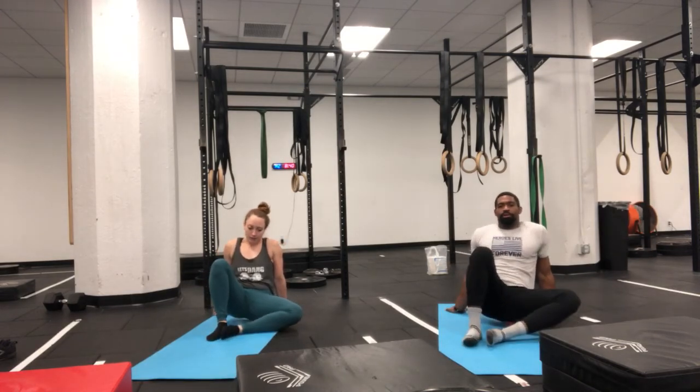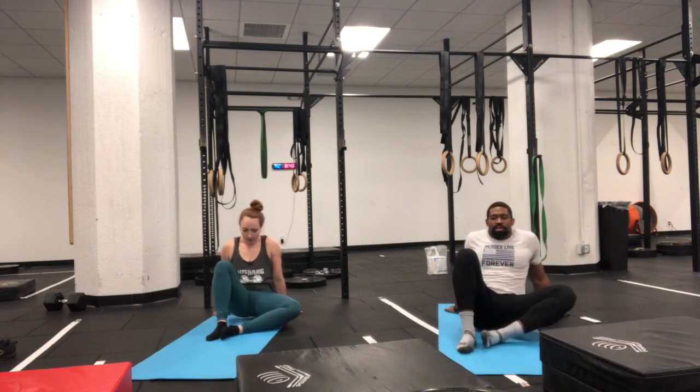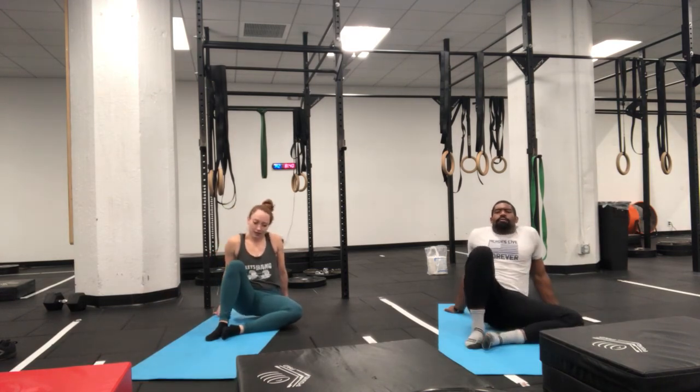All right, guys, let's switch to the other side. All right, guys, you know the deal here. So your right leg is, or your right glute has the ball under it. Left foot is the anchor foot, and we're searching for bad things. Once you find the Trap Nasty, or the Glute Nasty, then bring it on in.